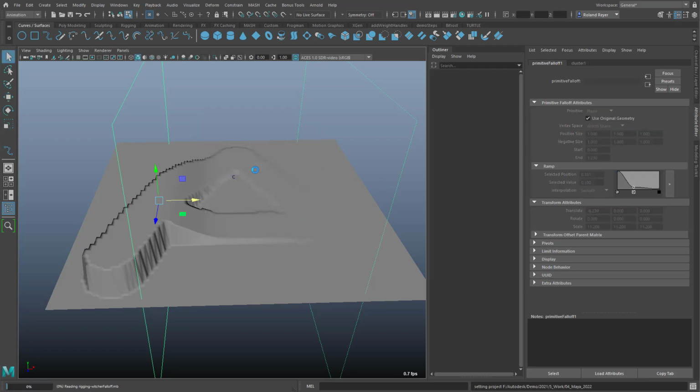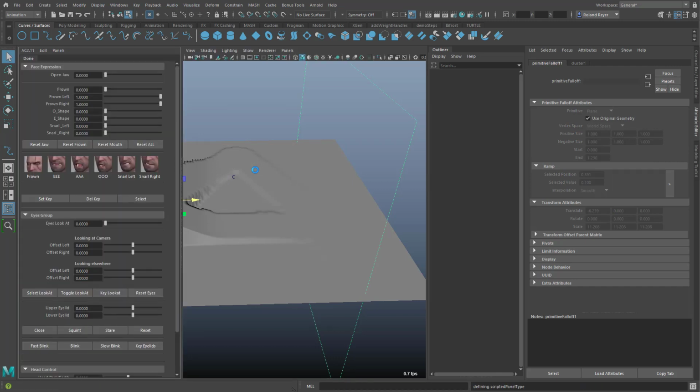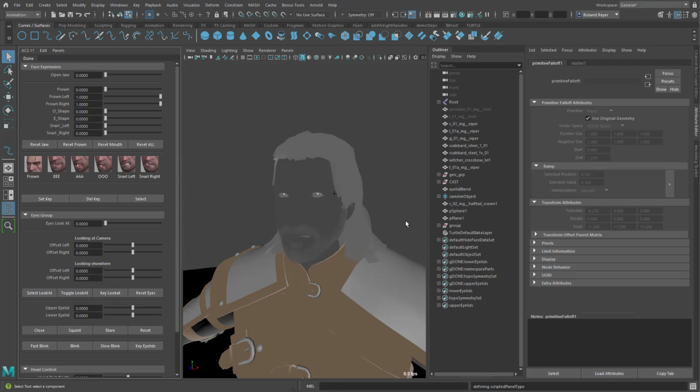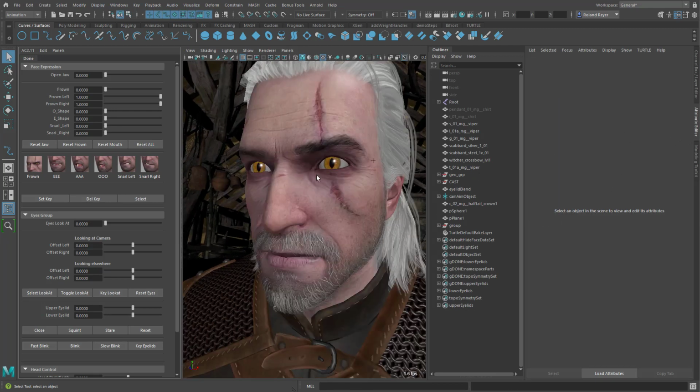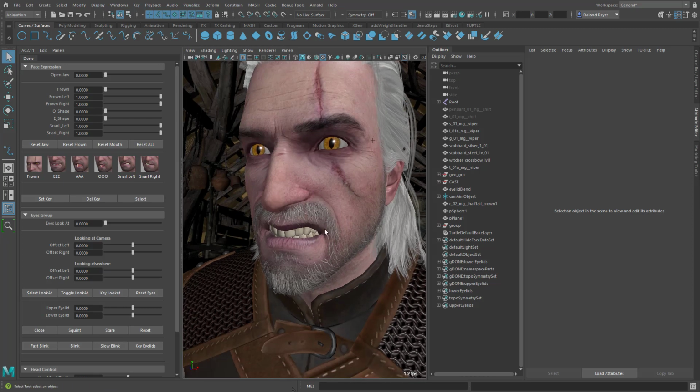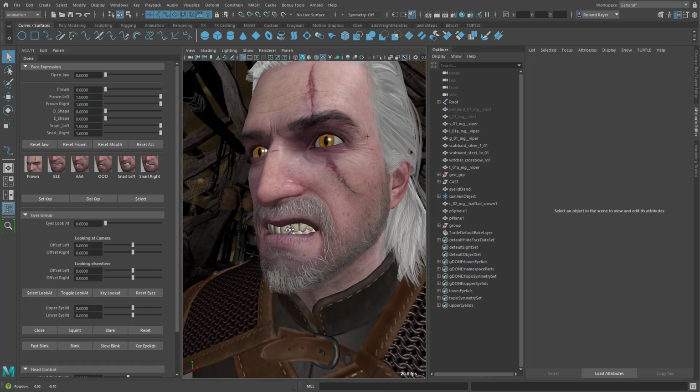I have an old file here with the Witcher that we used from 2016 on to show this whole example. And this Witcher has some blend shapes here. For example, here for the eyebrows. For the eyebrows, I could show eyebrow left and eyebrow right. So frowning would be something, or we have this whole thing here for the mouth, the snarl left and right.